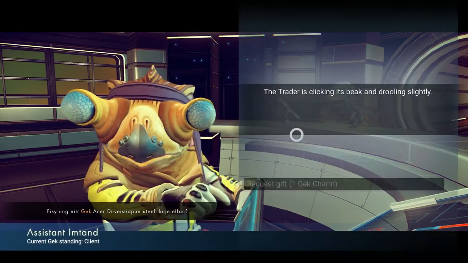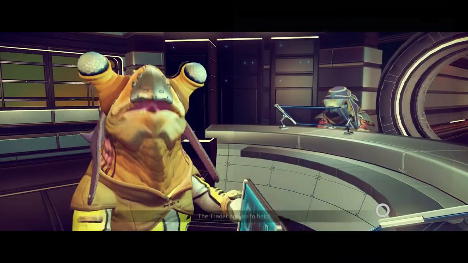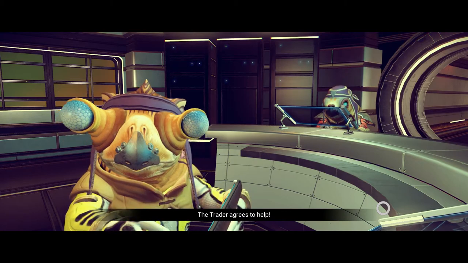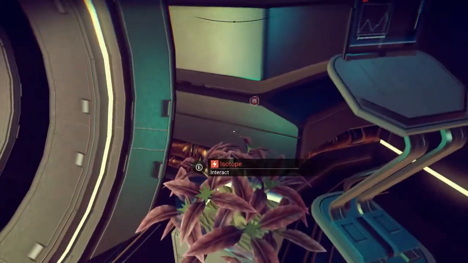Request shield recharge. Yeah, sure. Trader agrees to help. Well, thank you. Shield at maximum. Nice. Now, okay, I'll just leave you alone for a second.